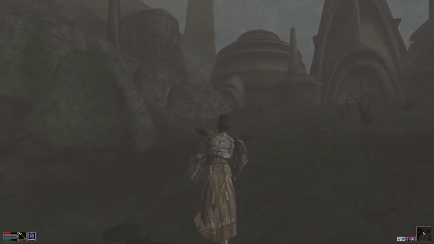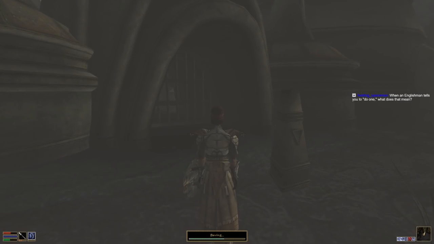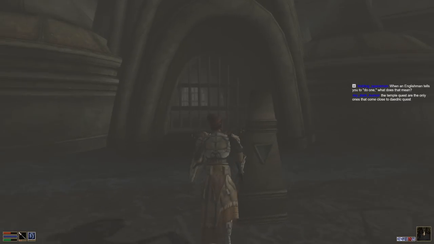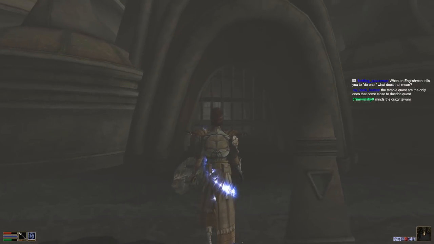Imperial Cult's quite fun. Yeah, Todd Howard himself wrote the Imperial Cult, and they're a bit different from all the other factions, and I do like them. Okay. We have our soul gem. Another potion. Let's go in.